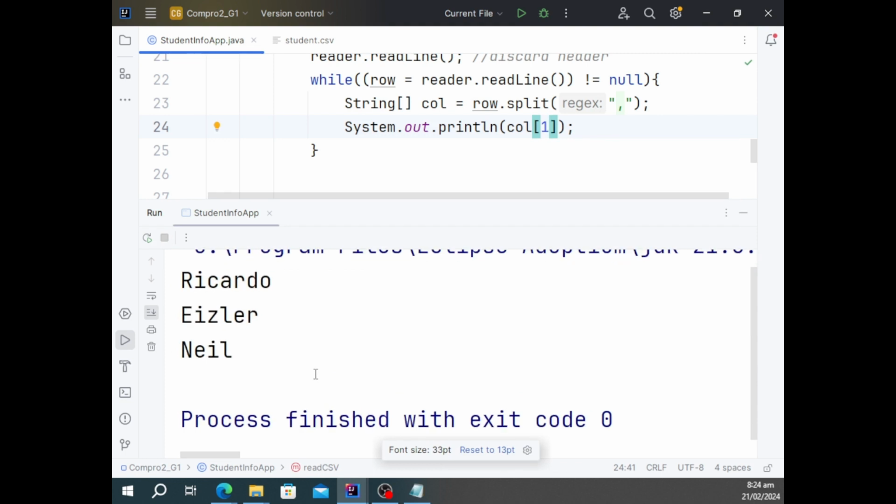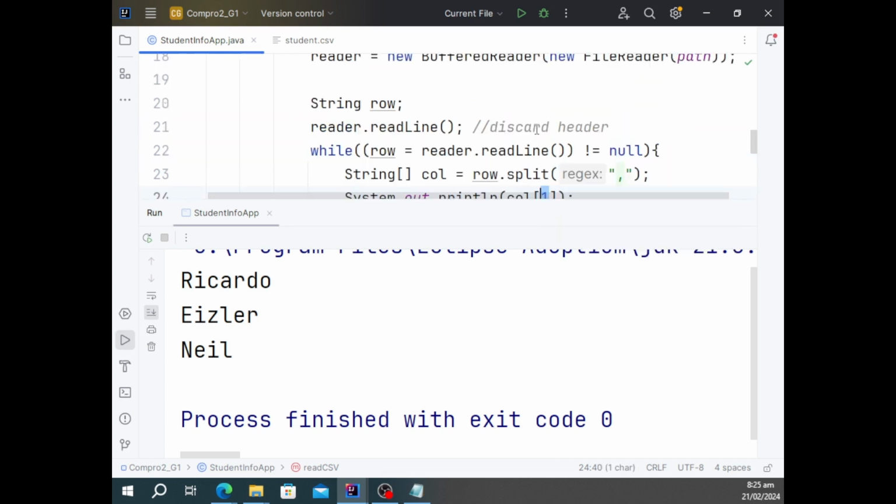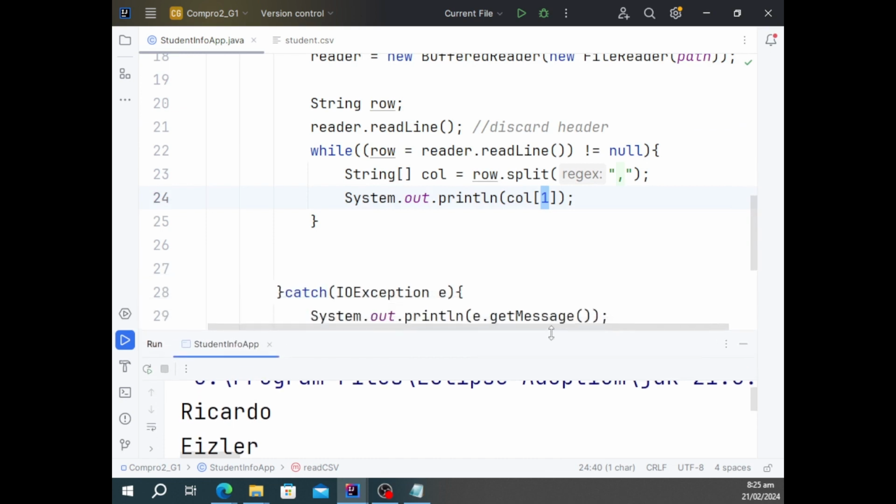And I can access all the rest of the columns by just using the index. That's just it. Now, okay, did you get this one? How we can process individual lines of our text file or our CSV, and we can create arrays for that. Yes, any question?